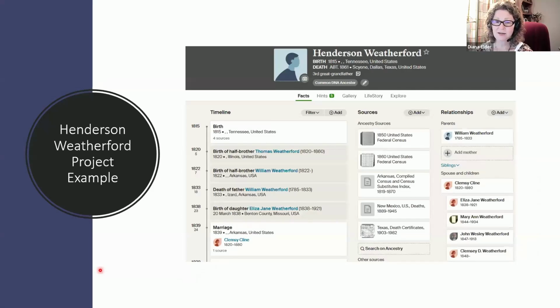And Henderson has been a difficult ancestor for many reasons, and trying to figure out who his father was has been the subject of several research phases for me. I had long ago assigned him to be the son of the Dallas County, Texas Weatherfords, and there were two possible sets of parents in this family, and I thought he probably belonged to them because he moved to Dallas County in 1850, or by 1860, excuse me.